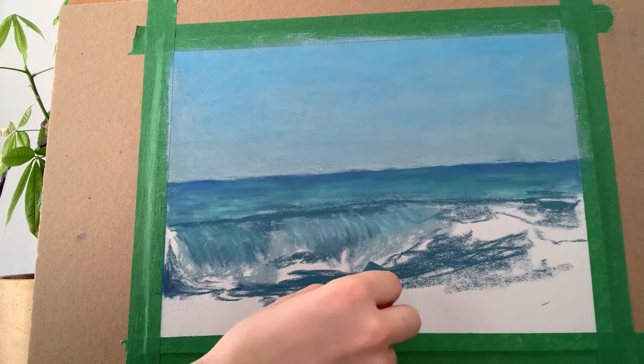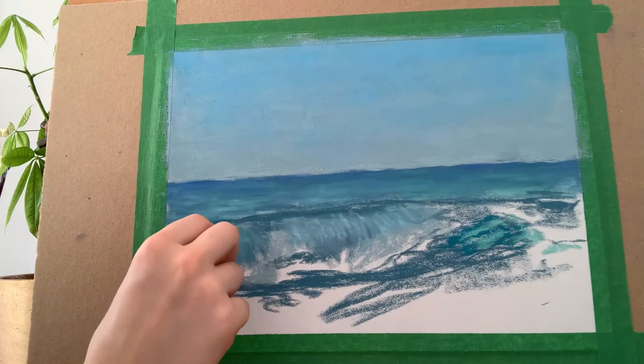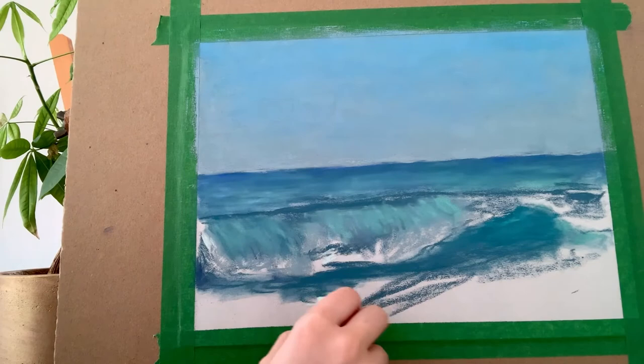Just beneath where the wave is curling on the right here are shadows being cast. The shadow is more green in tone than other dark areas of the artwork, so I'm mixing a few different colours — the dark greyish teal colour and the lighter turquoise — to show roughly where the light is coming through. To capture the essence of the wave before we think about adding any details, we have to create volume. We can do that effectively by focusing on values and tone — we want the contrast between the dark and light to emulate the wave.